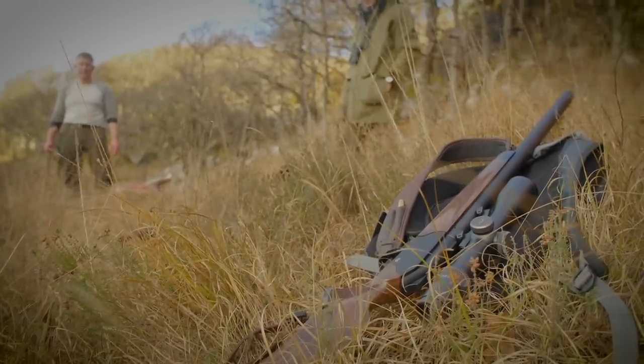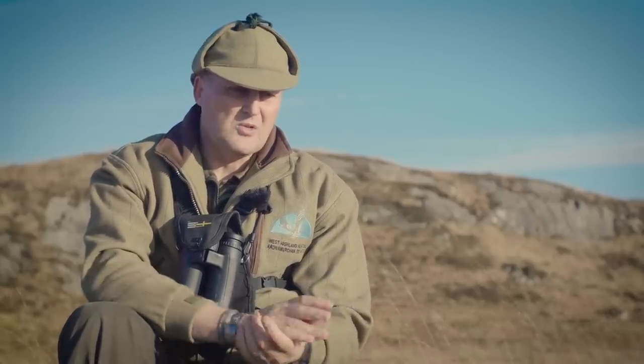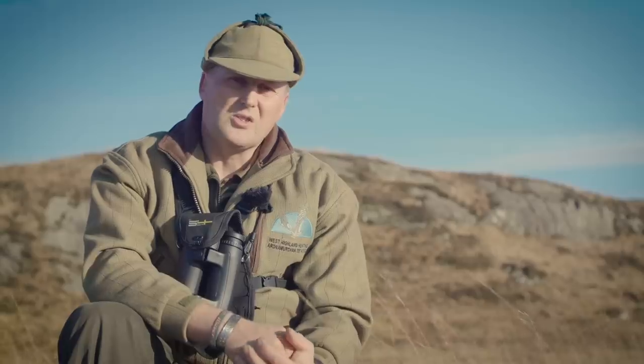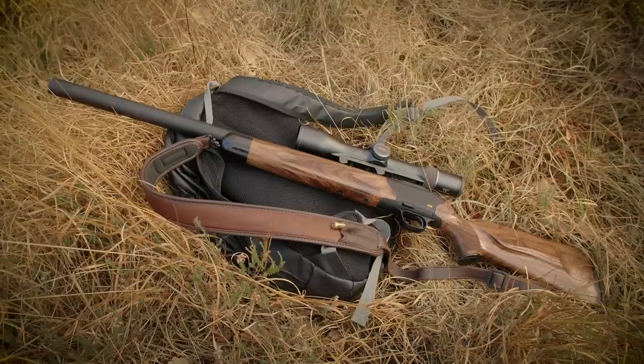And they're tack-driving accurate out of the box. For many years we used different manufacturers' brands, but there seemed to be a race to the bottom — everybody wanting to make things cheaper and more affordable, and you can only make things cheaper by trading away quality. What I like about the Blaser rifle is the saddle mount system — the tolerances are incredible. You can unhook it and hook it back on time after time and it doesn't budge. If you're going to spend a lot of money on a telescopic sight and a rifle, the way you tie the two together is hugely important. We're looking for things that are robust — that can bounce around on the back of an Argo, cope if a guy slips and falls on the hill — so you don't have to ask yourself whether you need to go home and re-zero. If you've got products you can rely on, you know that weapon can cope with that and on you go.